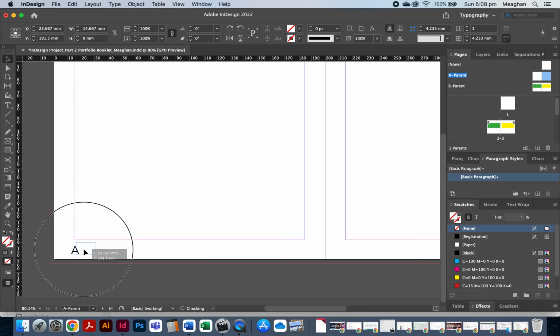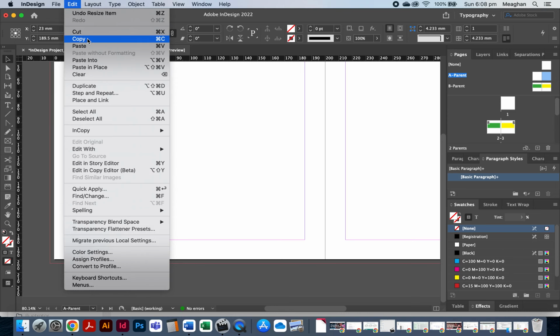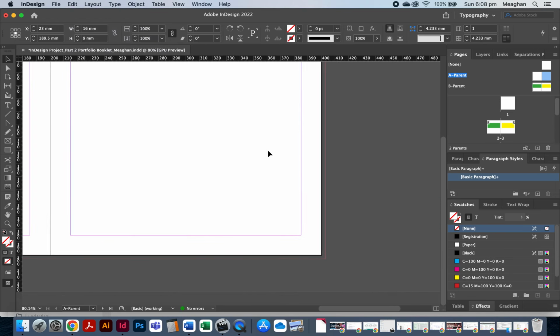Okay, so I'm going to line this up to my margins. Please, if you have margins and columns, use them. What's the point otherwise? So I'm going to line it up here. I've also made this a bit bigger because when you've got numbers going here, we've only got 8 pages, but if you had up to 100 pages or whatever, you want your text box to be big enough to hold that number. I'm going to hit Command C, or you can go into Edit Copy, and then go all the way over here, Command V or Control V on a PC.